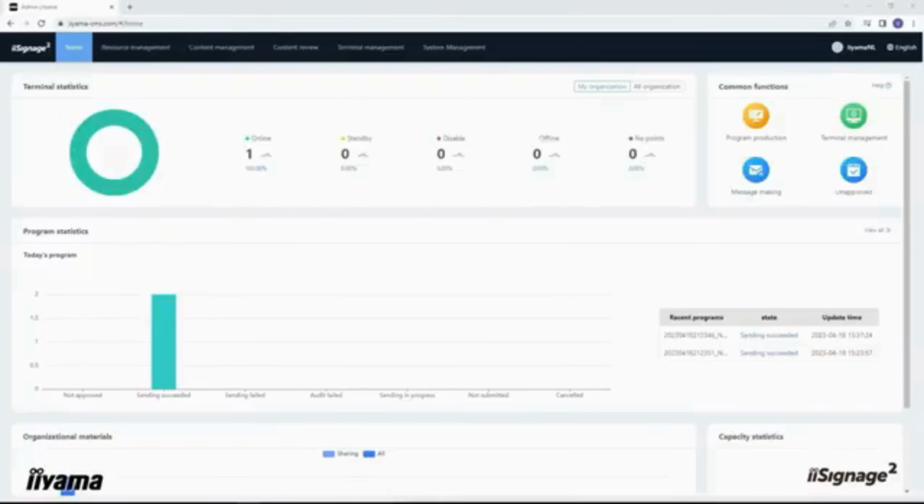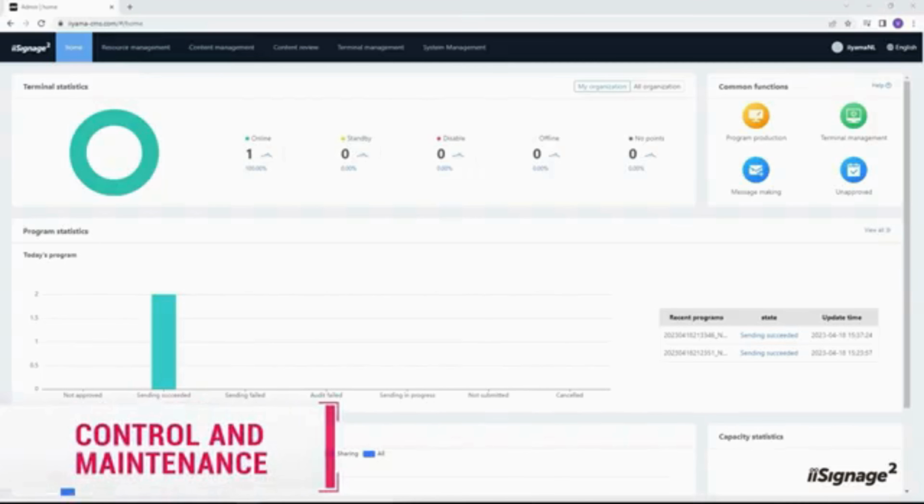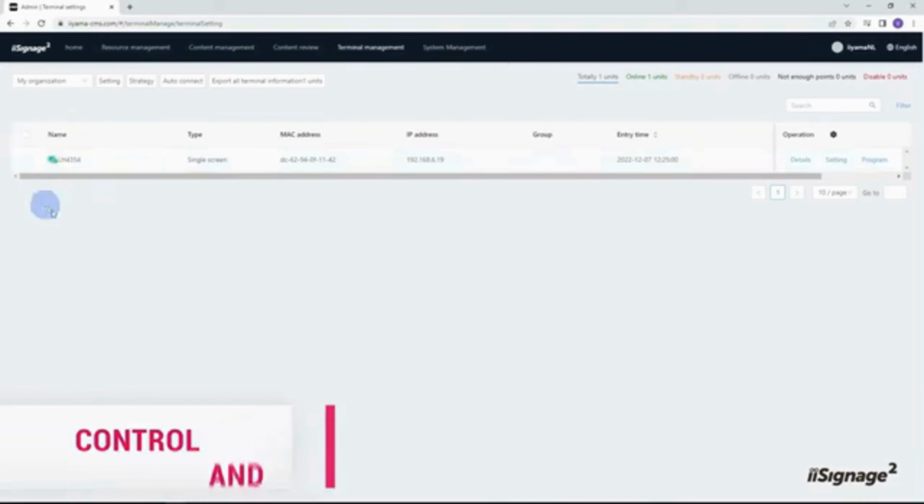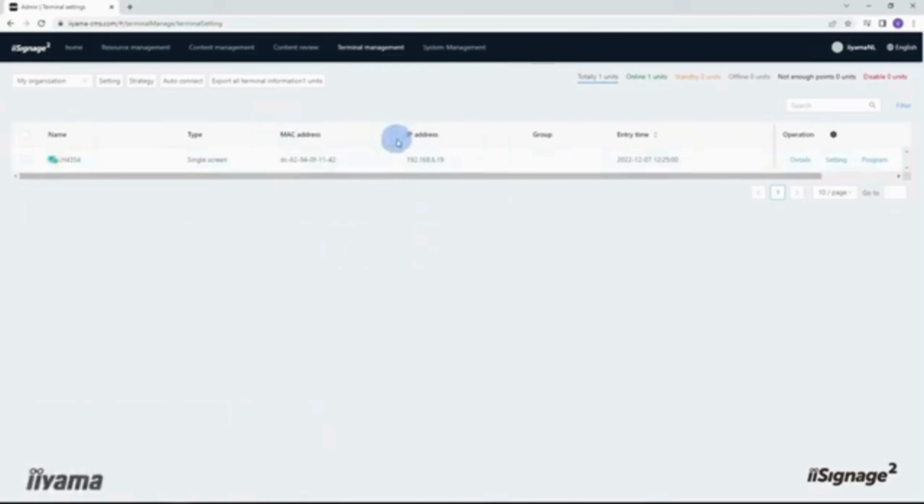Now, after we got familiar with the content management part of iiSignage², let me show you how we can check the status of each screen and adjust some settings remotely. It can be done from Terminal Management, Terminal Settings menu. All devices are listed here, and by the icon we can understand if the screen is online or not. Every unit can be recognized by its name, MAC address and local IP address.